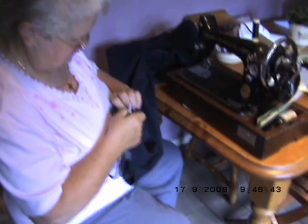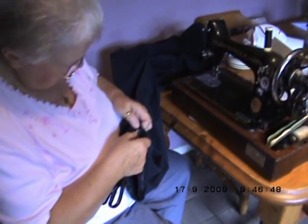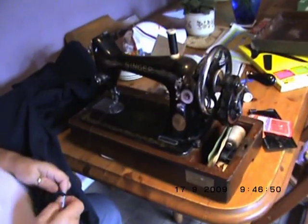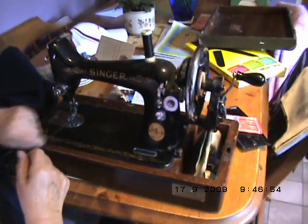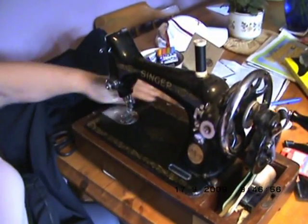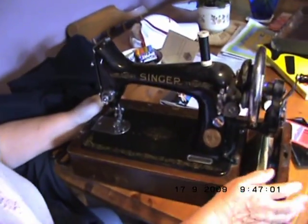Okay, this is my mum turning up my new trousers and using the famous Singer machine. Singer sewing machine. Would you be able to explain to the young viewers that have never seen maybe one of these in action?